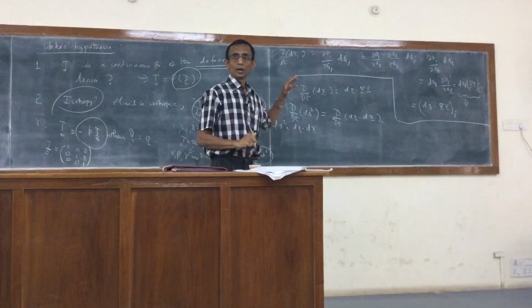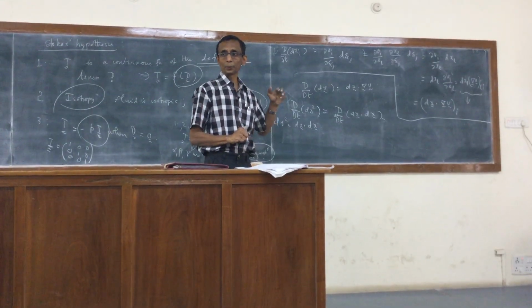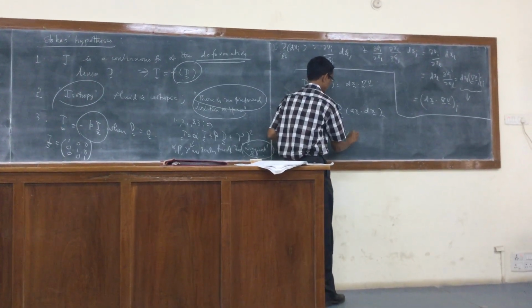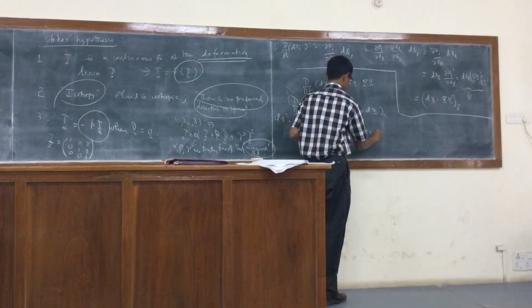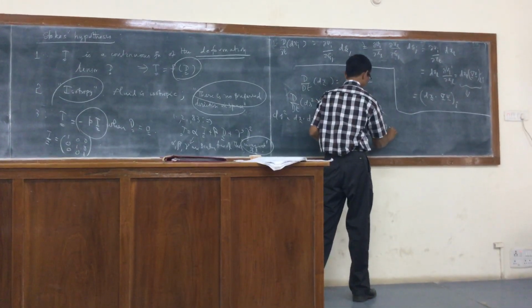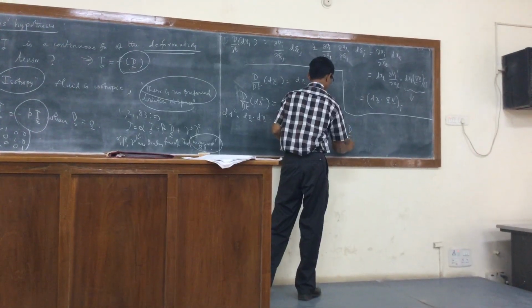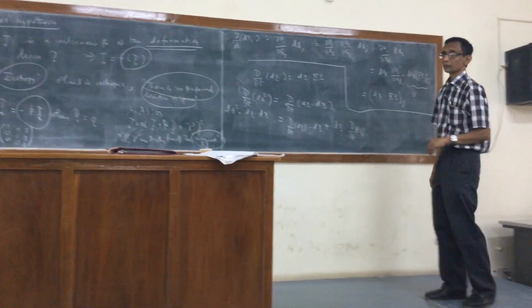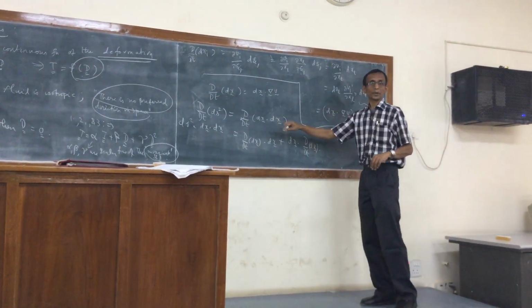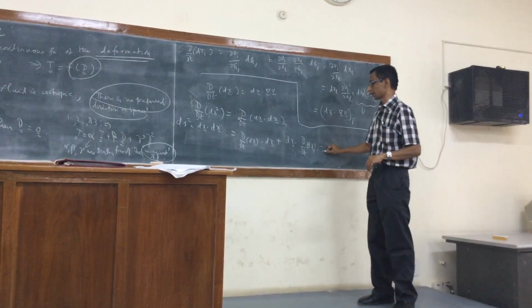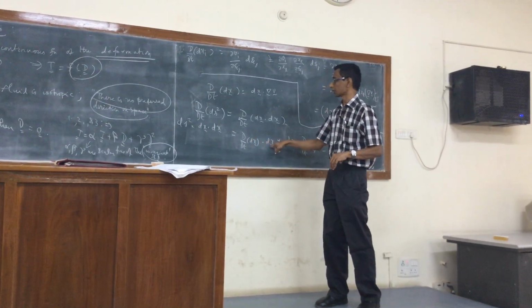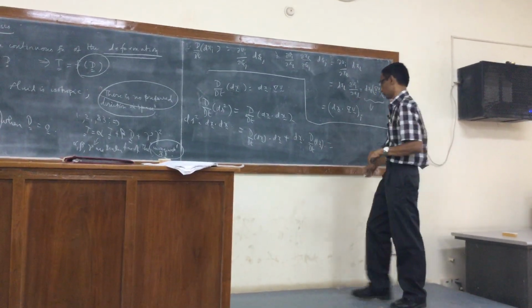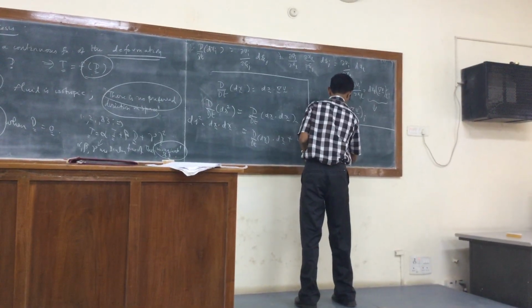Now I will use the product rule of differentiation for dot product and write this as d by dt of dx dotted with dx plus dx dotted with d by dt of dx. Right? The two are equal to each other because it's just a scalar dot product. I can either write it as 2 times d by dt dx dot dx or 2 times dx dotted with d by dt of dx. So that is what I will do.